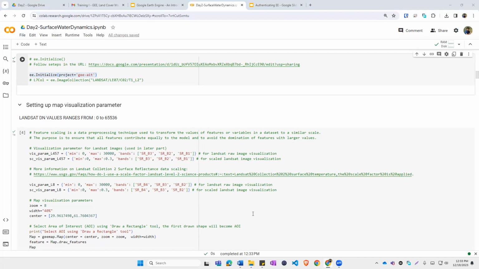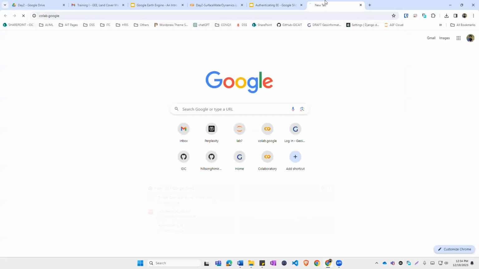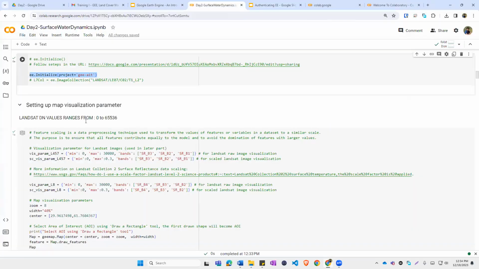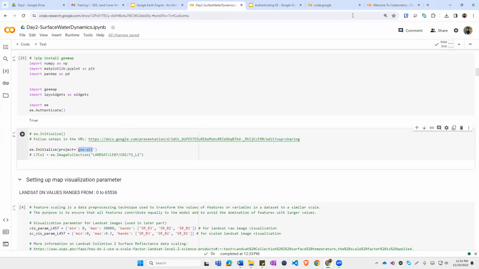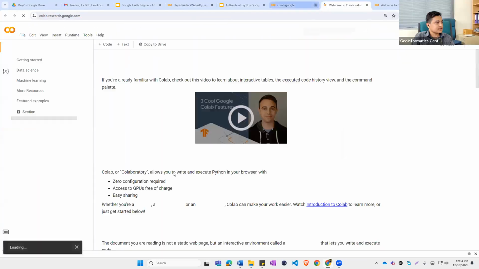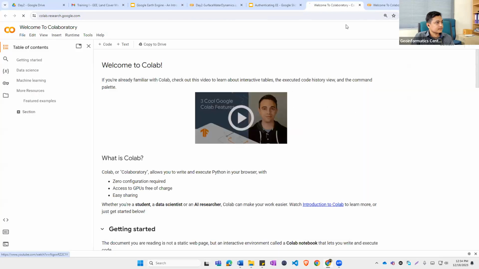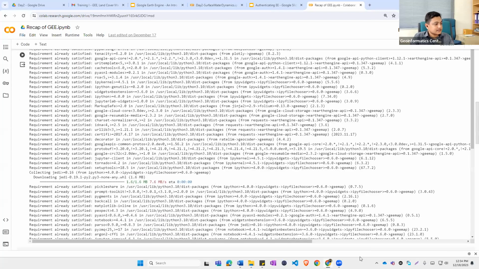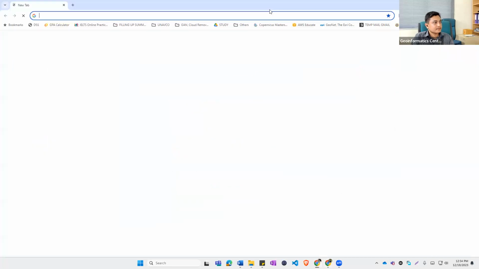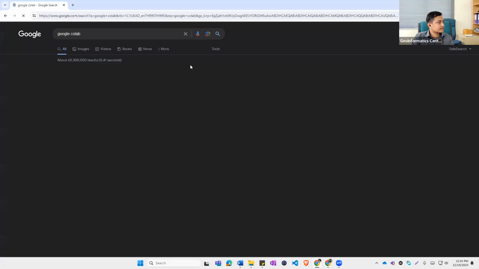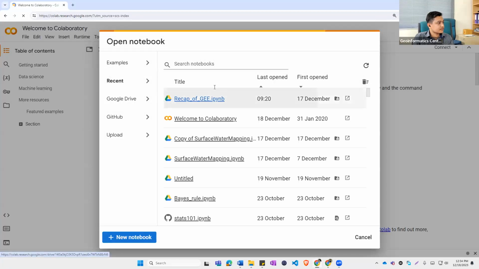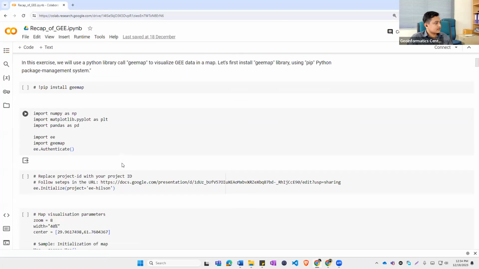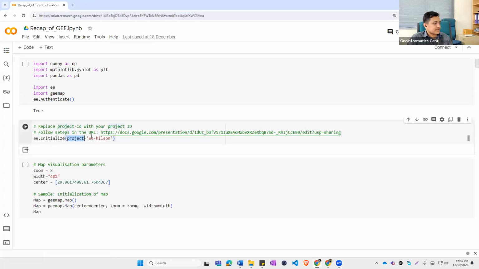If you go to your yesterday's notebook, you can find this ee.Initialize and then the project ID here.